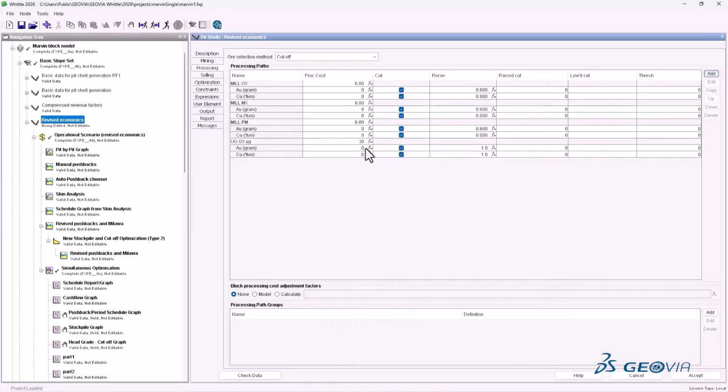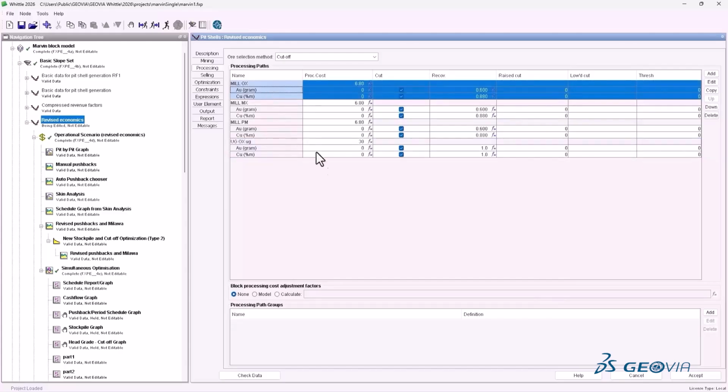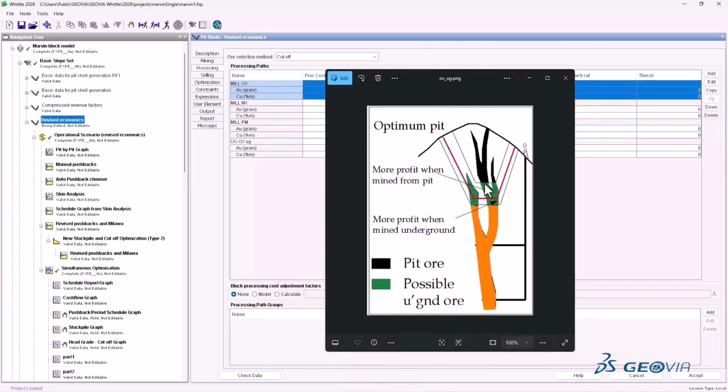So as a result, this tends to be a lower block value when mined underground than you would get open pit. So the difference between that is the block value that Whittle will then use for its optimization. So the lower block value then cannot necessarily support as much waste on top of it on the sides and on top. So then you end up with a smaller pit shell. If, however, that advantageous difference, the difference between the two, is still sufficient to mine out all the material, then you can end up with the same sized optimum pit shell that you would have had if you did not have an underground path.